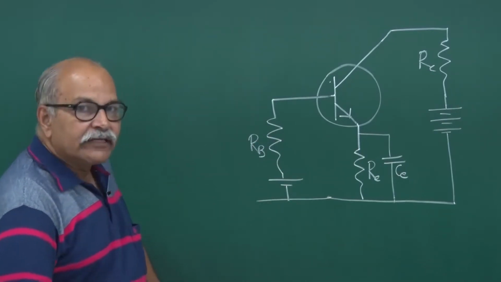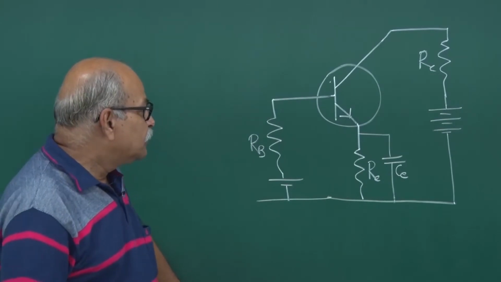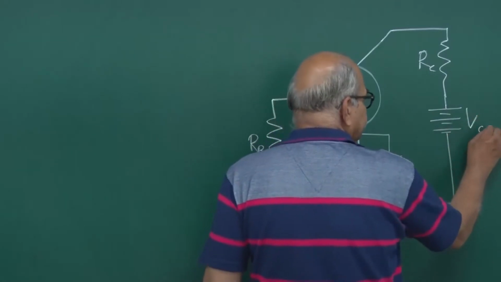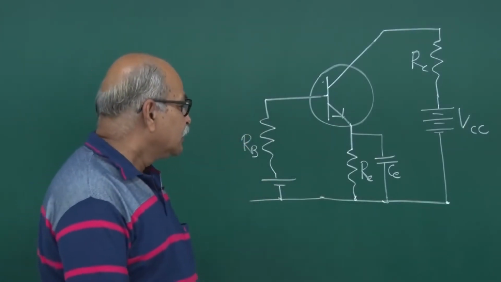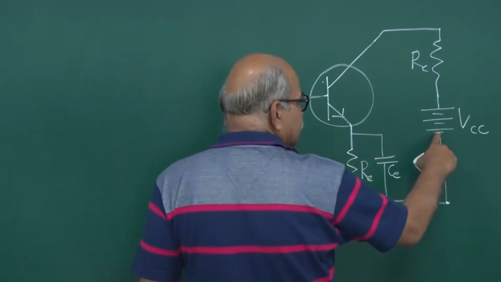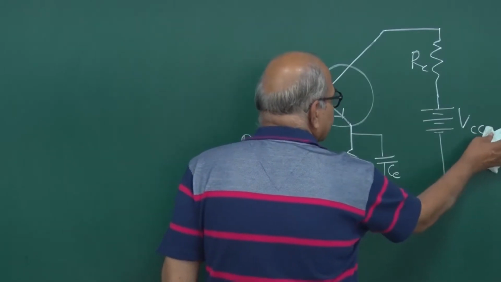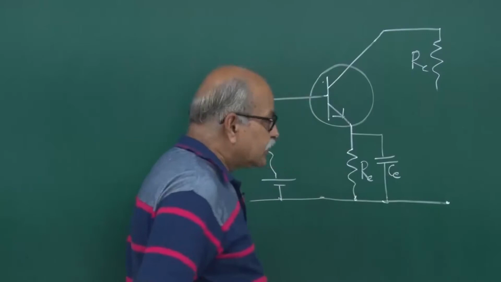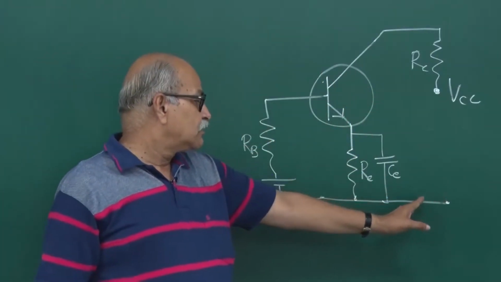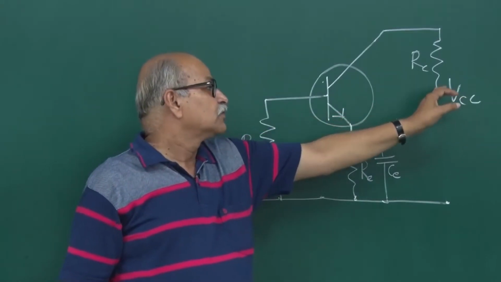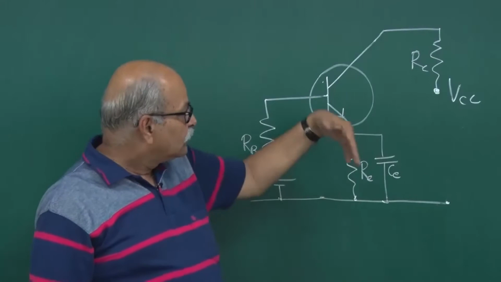Now, at this stage I would like to introduce two things. One is another way of writing these things. For example, if this RC is connected to this VCC here, this point is 0, this is all 0 potential, which we call ground. The ground itself is represented by the ground symbol. So, this point is just ground, and this point RC is connected to this VCC. So you can just remove all these things from here, and if you just write that this point is VCC, it serves. It tells me that with respect to this ground, this point is at this potential. So a battery is connected between the ground and this VCC. So that's one thing.